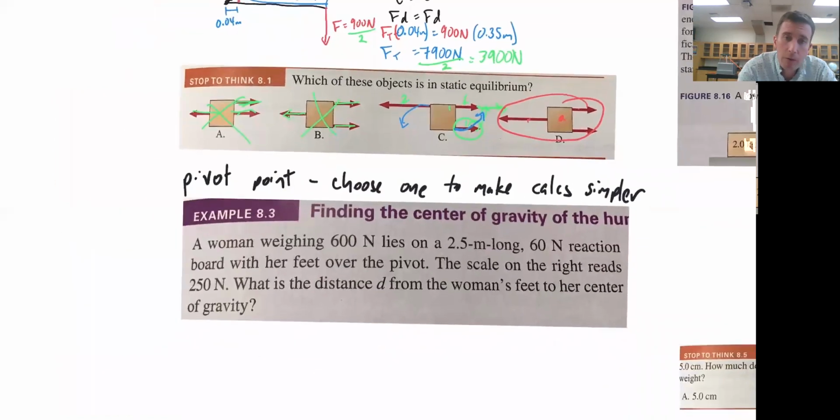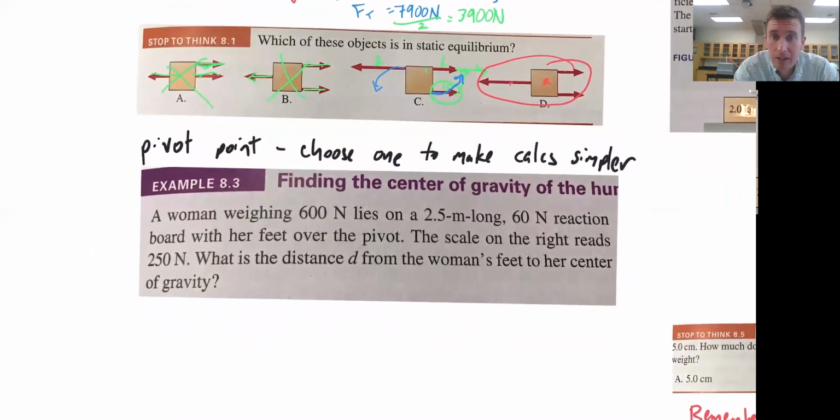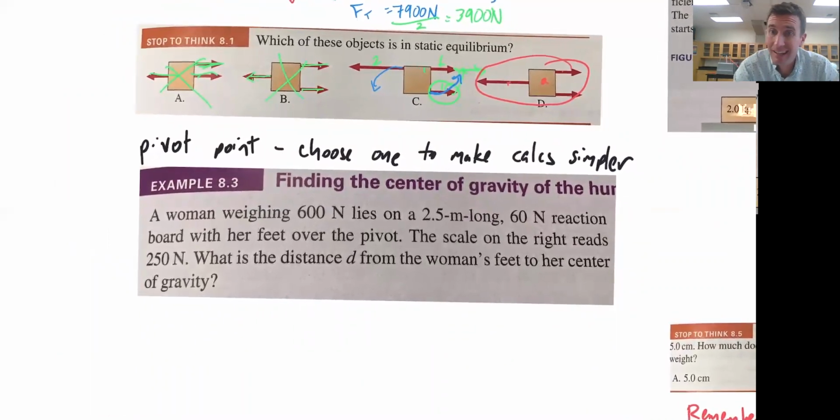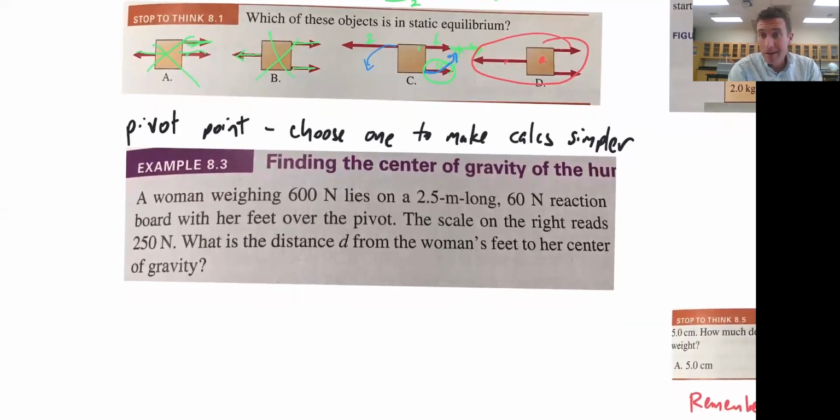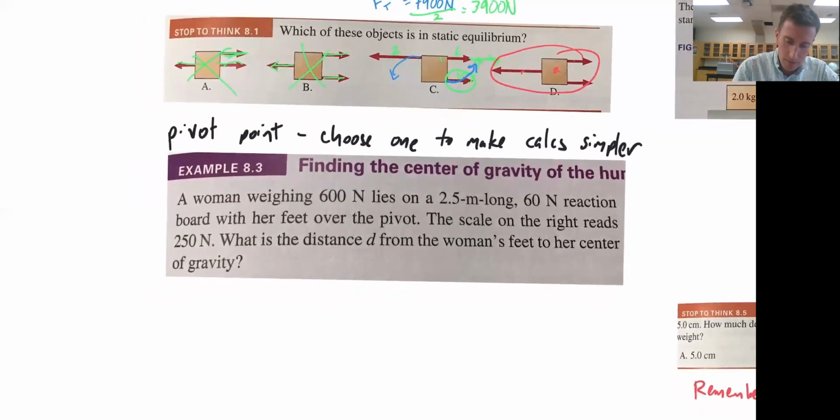Okay, so when we're doing these kind of problems, a pivot point. So we should choose a pivot point to make calculations simpler. Now, sometimes there's a really obvious pivot point, like if this says it can rotate around this point only, like your elbow, the pivot point is really clearly your elbow, right? That's where your arm rotates around. Other times you can make some choices and you can set your pivot point where you want it to keep things in static equilibrium.